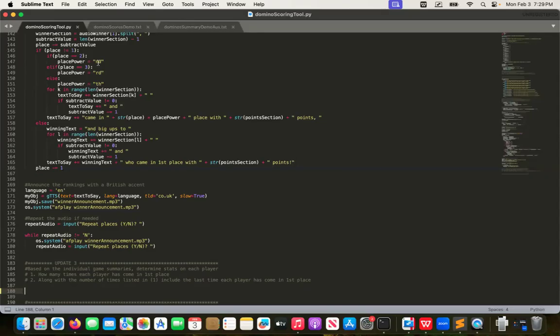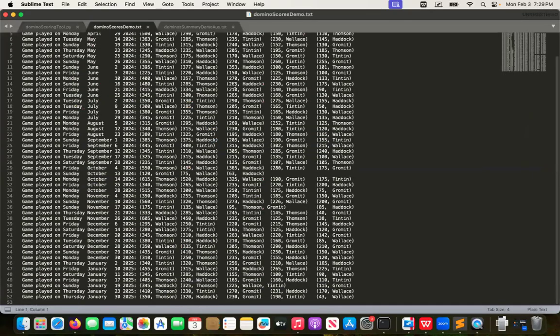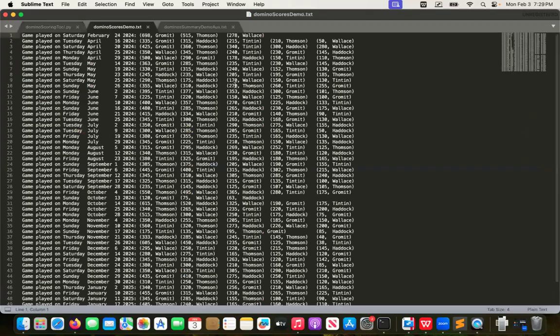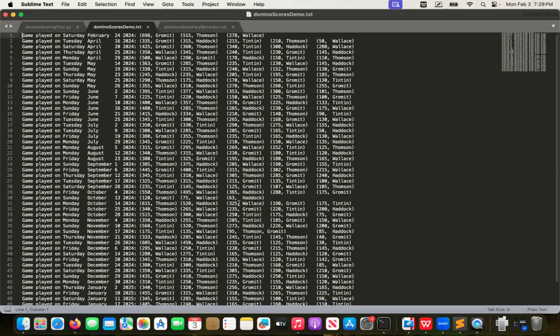I have this pulled up here. This is just a copy of the real database, so I'm using it for demo purposes, and it has all of this here.